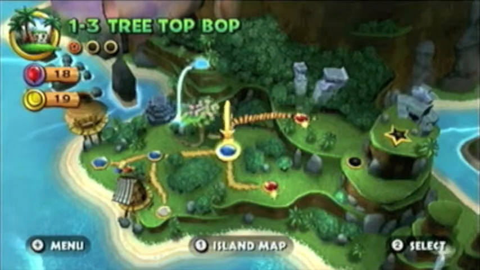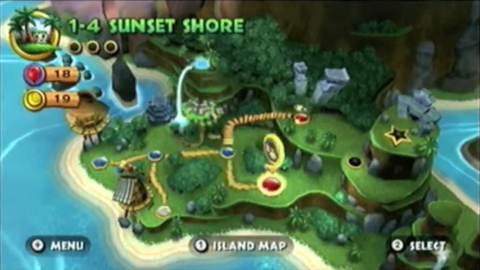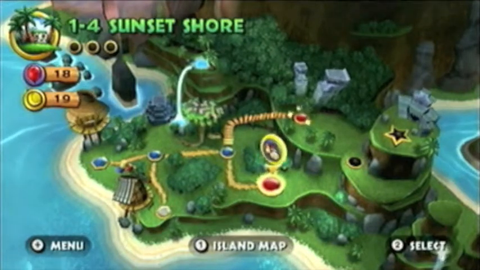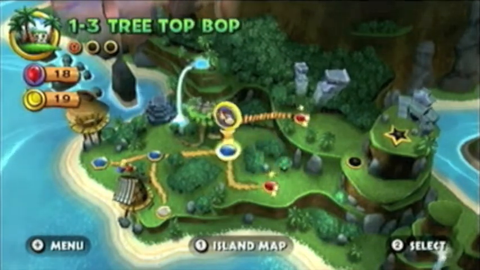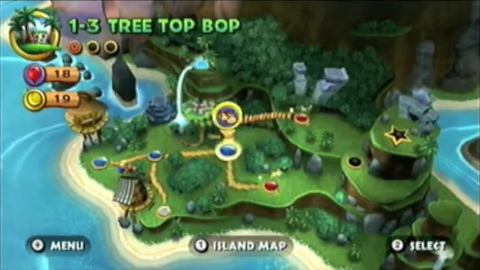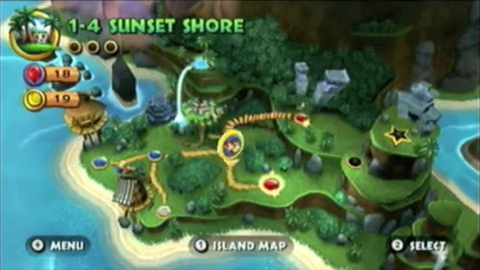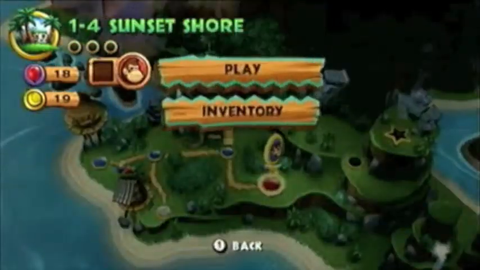Anyway, if you remember, that key that we got from Cranky opened up a path down south of here, and it essentially opened up this level, Sunset Shore, which I guess I'll do because it's 1/4. Yeah, we have two levels available to us right now. You can do Canopy Canyons, or you can do Sunset Shore, which I think is pretty cool.